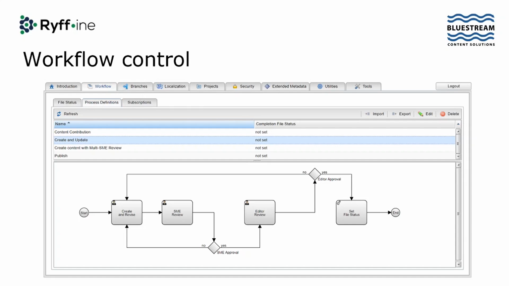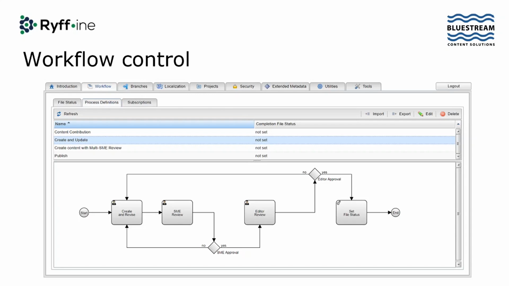This is a simple workflow where we're asking an author to create and/or revise some content and then send it off to a subject matter expert to review. It's important to think about the subject matter experts because in your Git environment, they're not necessarily fully au fait with the system that's being used. So here, our SME has the option of rejecting or accepting the changes. He can send comments back to the author, who makes more changes, and the process repeats.